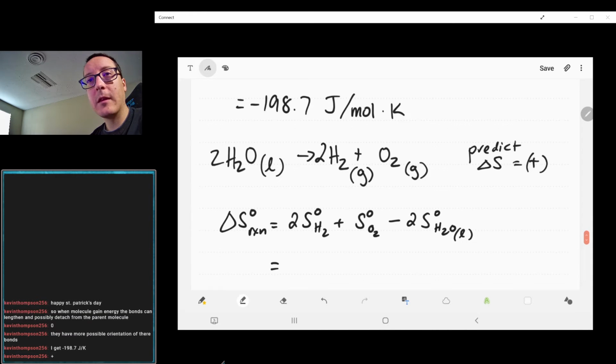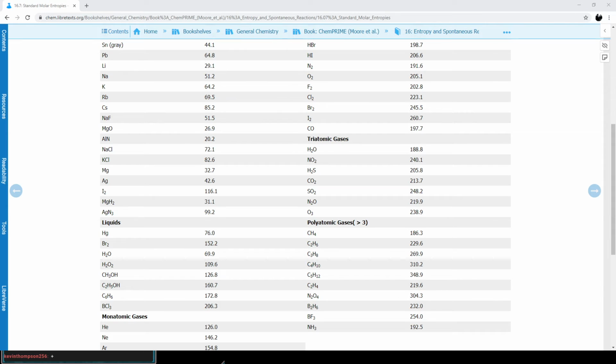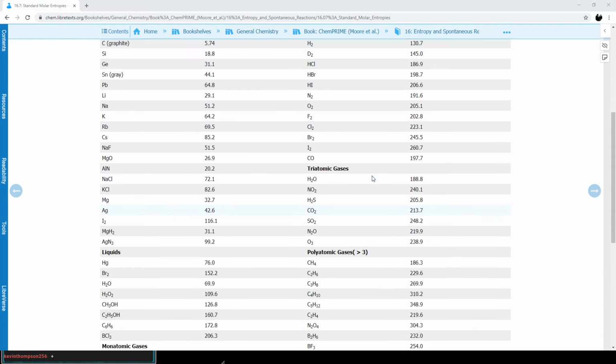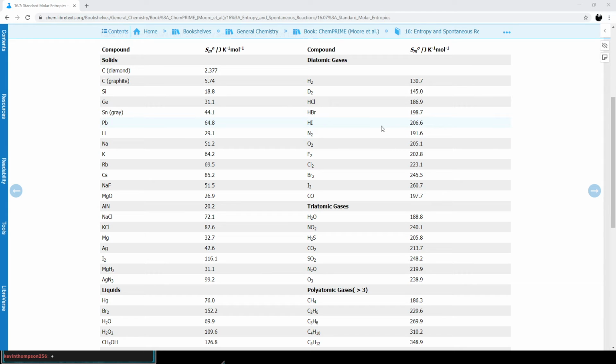Let's find them. We have actually liquid water here, 69.9. Let's just copy that one. Hydrogen gas was 130.7. I'll find a good table to put in Discord for you guys, because this table doesn't really have very much, believe it or not. This is a pretty small table. The one in our book is really, really thorough. It has delta S, delta H, and delta G for all of these various substances, including various compounds.